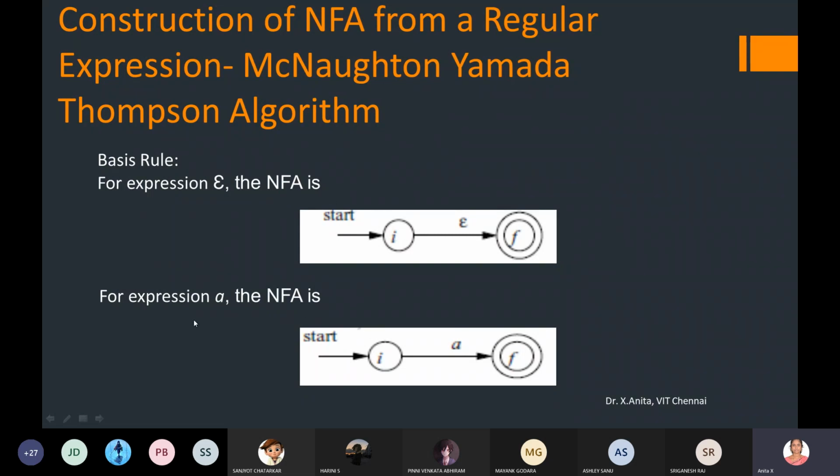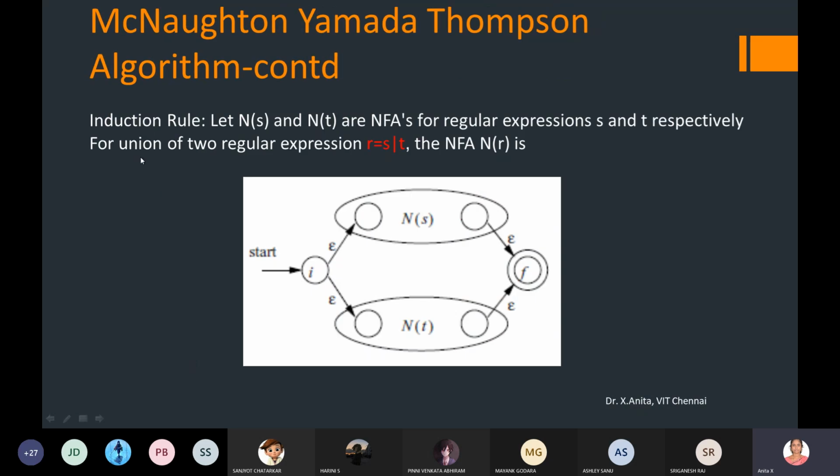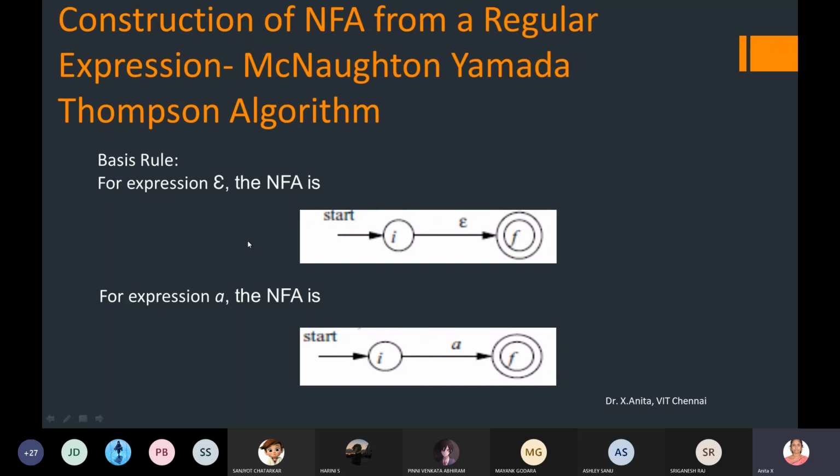So if you come across any operators involved in the regular expression, then we will be dealing with the induction rule. This is going to be the base rule.